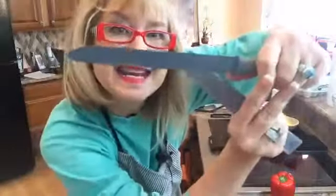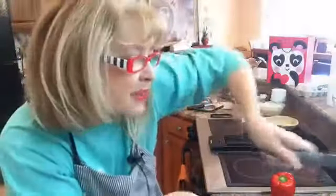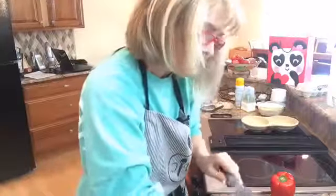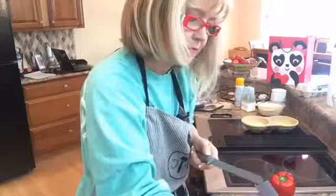Oh, did y'all see I made dill artisan bread in the deep covered baker? Lord, that did not help my Weight Watchers diet one bit. It was so good. I'm so proud of myself. And we got a bread knife for that. Can you see? Cuts right down through that bread without mashing it. You got to do a little saw action there. And I put that on right now. All right, I'll put that on later.